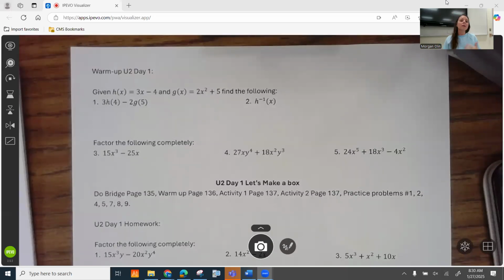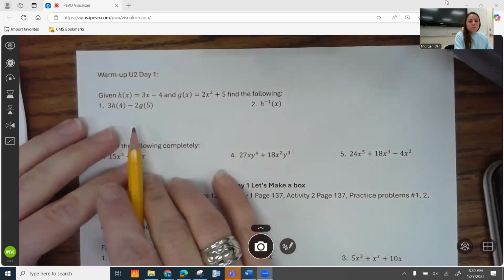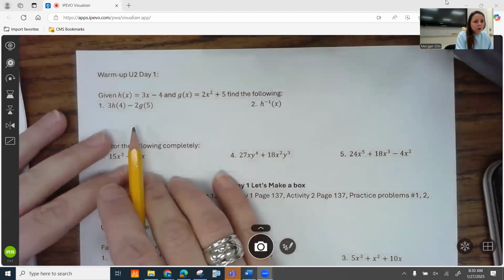You may also be going back and using some things that we did in Unit 1 when we talked about piecewise functions, absolute value functions, and some of those same things with graphs. So where is it increasing? Where is it decreasing? Where does it hit the x-axis? Where does it hit the y-axis? All things like that. So please remember all those things that we have taught you before, as well as previous math courses. All right, so we've done something like this before, but let's review over this with our warm-up.